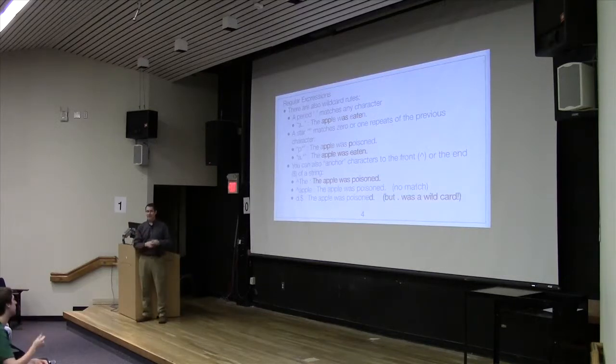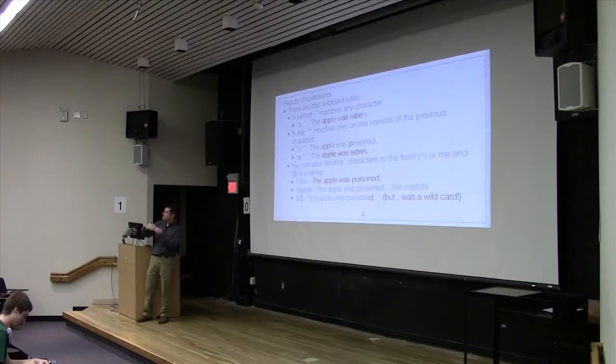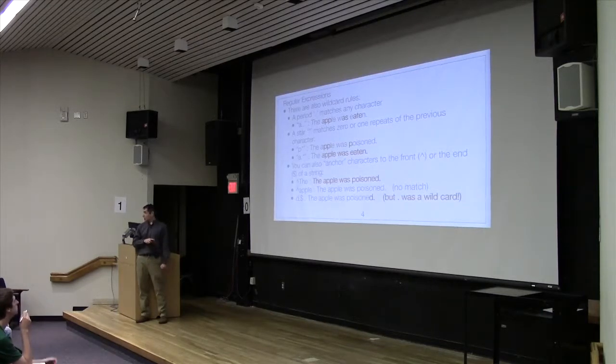You can match with a star, but this is a little different than you might have thought of in some other matching algorithms. Star says for the previous character, however many matches that character is in a row, it will match, 0 or more. So the character P star will match however many P's there are after the P. So it's got to have at least one there, and then however many 0 or more matches. So that matches P, and it also matches P. You can kind of start to see how powerful this can be once you dig into it a little bit.